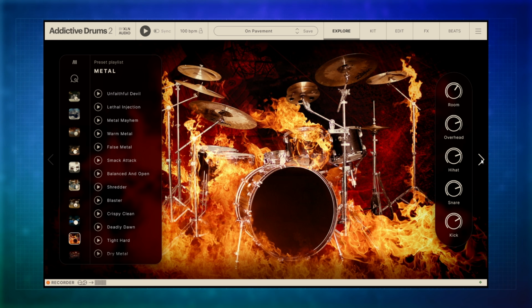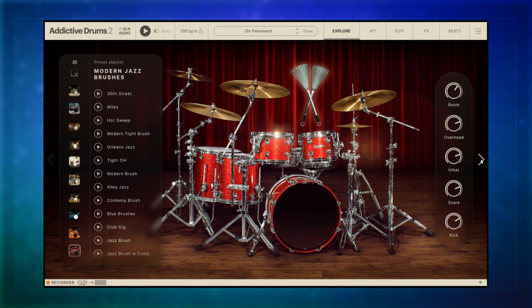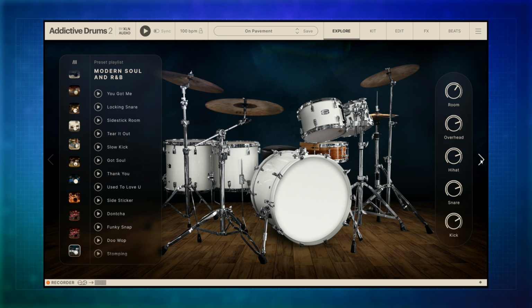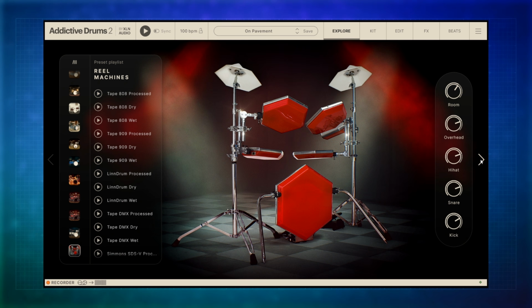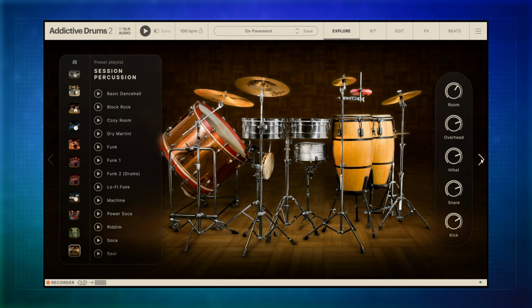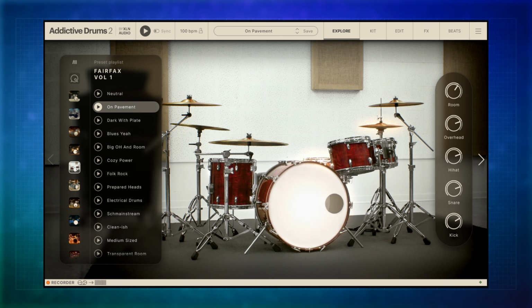And overall, I like this. At first I was a little bit like, oh, I missed the sliding kits going across the screen, but obviously this is a lot more efficient. And I think they've actually updated quite a lot of the artwork for some of these kits as well, which is quite a major undertaking for a free upgrade. Now let's move on to some of the new features.